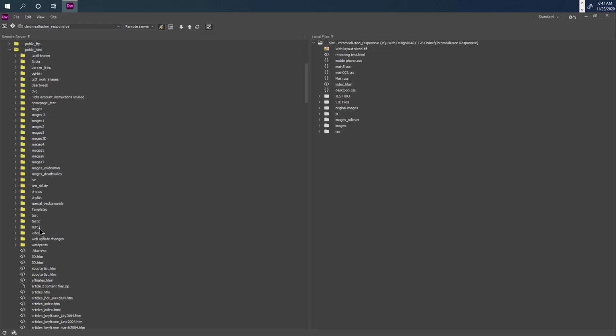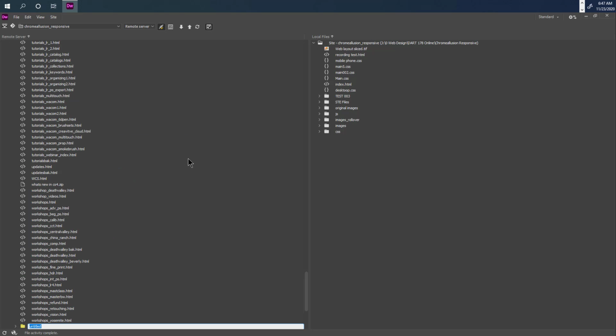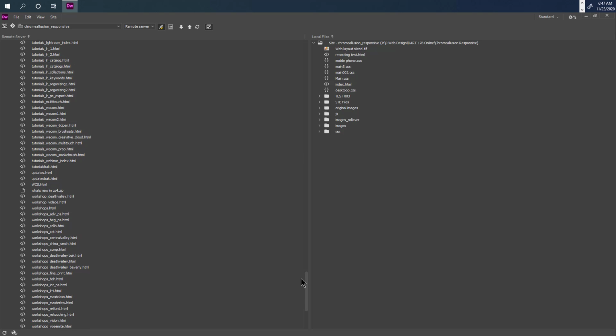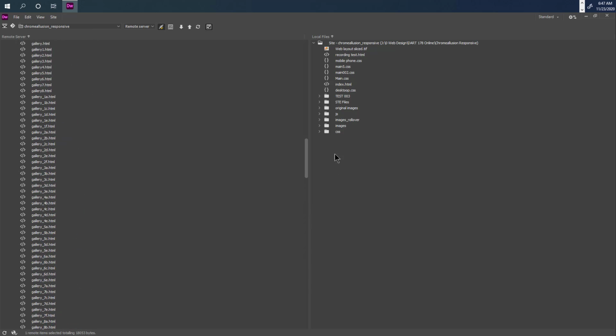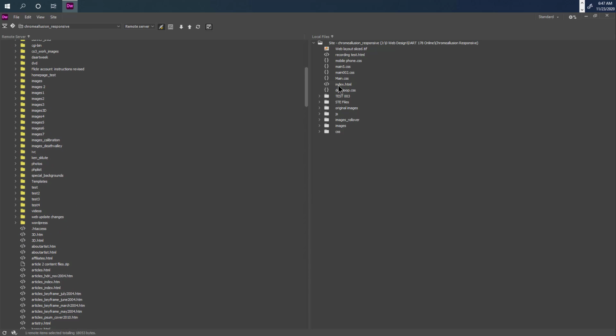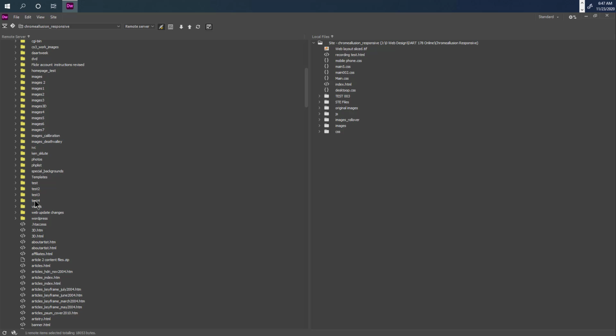I'm going to make a brand new one. I'm going to go over here and right-click, make a new folder. Let's just call this one test 4. The other test folders are folders I've been playing around with earlier for experimentation, so just to be safe, I'm going to make a brand new folder. Yours is going to be called test, by the way. If I come back up to the top here, there is my test 4 folder.